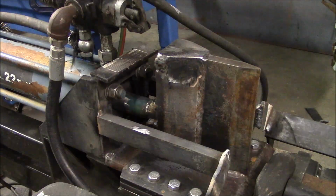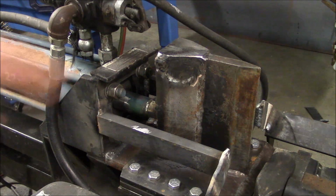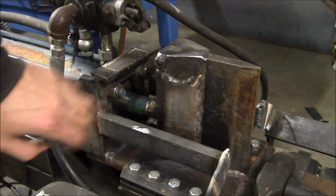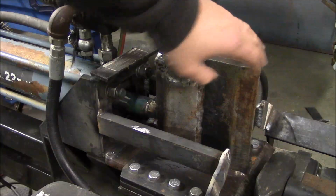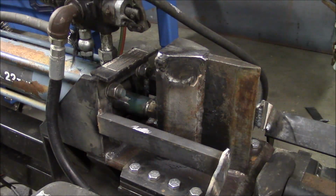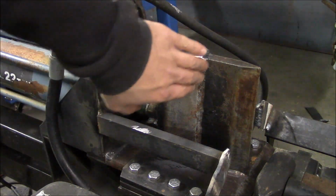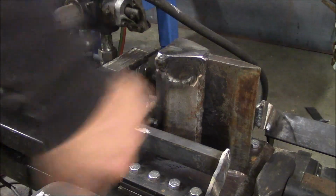Much better. So I took a stab at trying to fix the top of this wedge, and it's not the greatest repair, but it'll be okay. I think there wasn't much I could do, so I straightened what I could and filled in with weld what I couldn't, and it'll be fine. Most of the stress is out here. This is just kind of to open the thing up. So I didn't want to leave it like it was because it seemed like a good place for the wood to get caught.